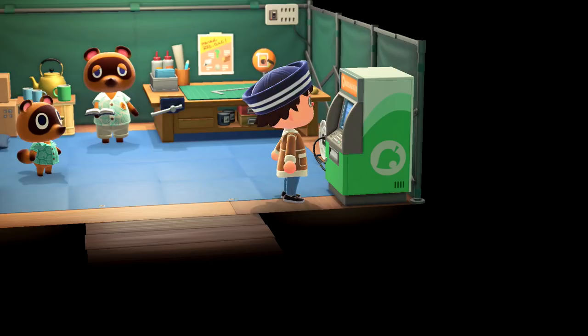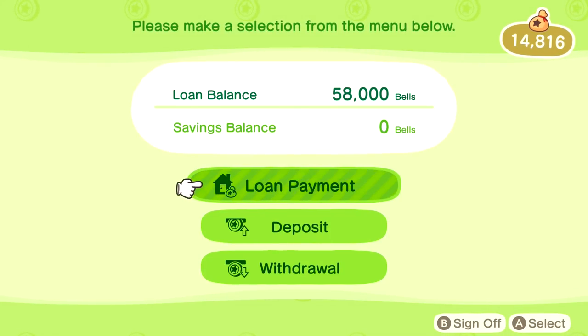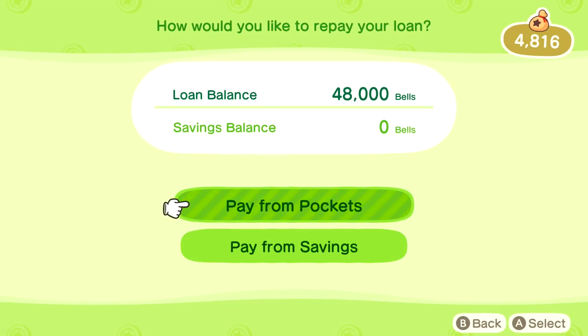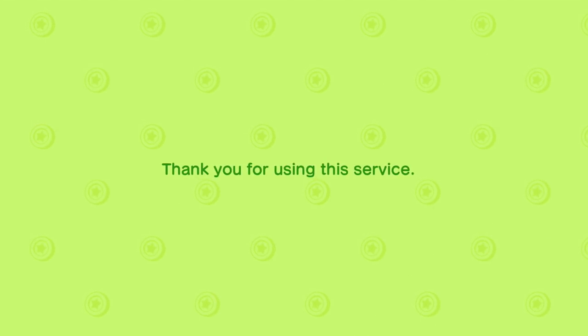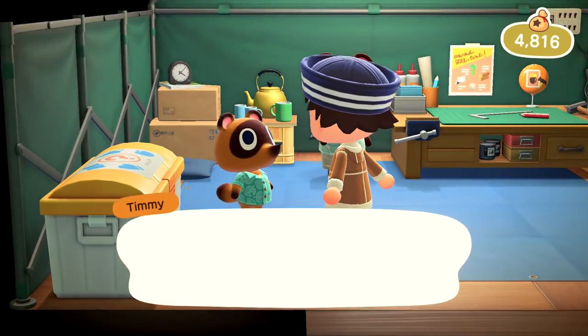And while we're here, maybe I'll put another $10,000 in for the mortgage, the loan balance, loan payment, pay from pocket. There we go. So 48,000 left to go. We'll get there, we'll get there. And speaking of which, let's make our money go up a little bit by buying from you.